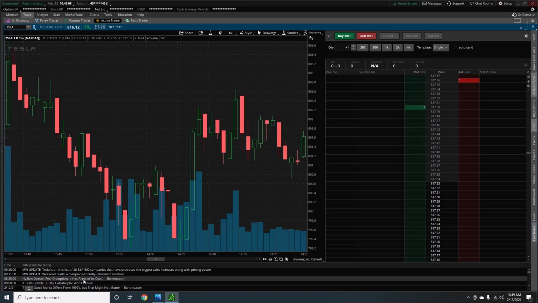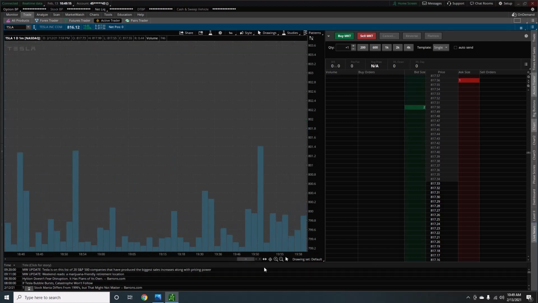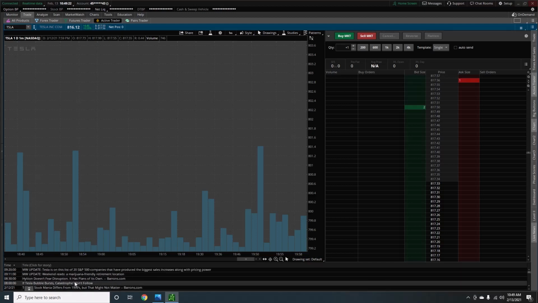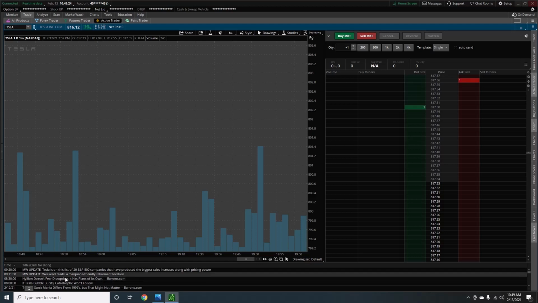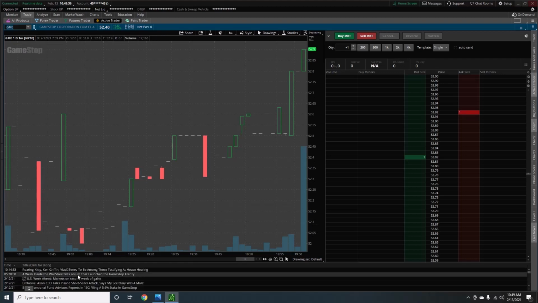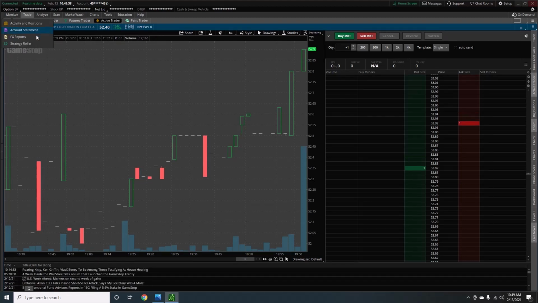Why? The news is important because a lot of times when you're trading, you want to see if there's a catalyst. Is there a reason why this stock is moving up or down? And this is where usually you find out. This tells you analyst reports and a general consensus of what's going on with this specific stock. So it changes. Right now I'm in Tesla, so it's going to be all Tesla news. If I go to, let's say, GameStop, GameStop's fun right now. It's GameStop news. So this is relative to whatever stock you're on at that time.